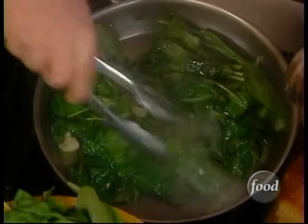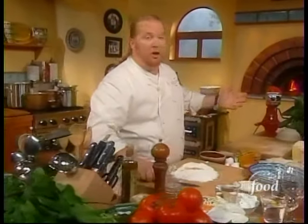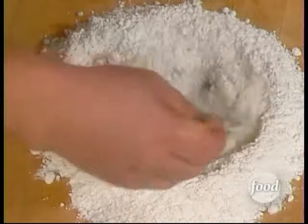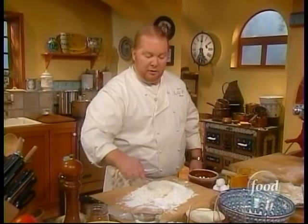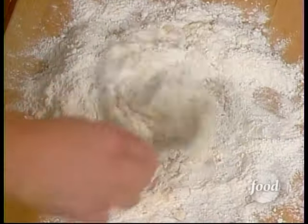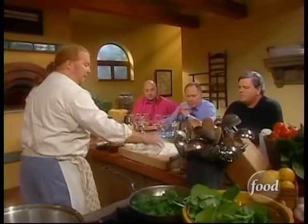If you put the spinach in dry, you'd probably have to add a little bit of water to get it going. Turn that garlic up onto the top so it cooks all the way through. We want to cook this down pretty aggressively and allow it to be relatively dry, because it's going to become part of the sauce — the ricotta verde — turning it green. I'm not adding any salt, and you'll very rarely find salt in pasta recipes because seasoning the water to cook your pasta is when you actually season the pasta. The dough looks a little wet, so I'm going back for my bench flour and adding about a handful.